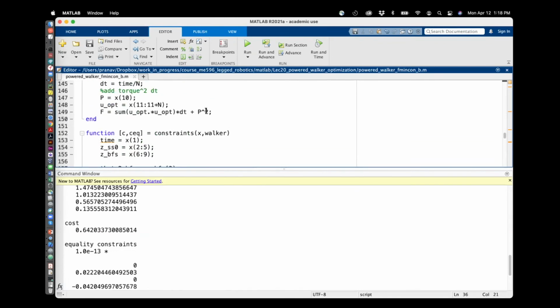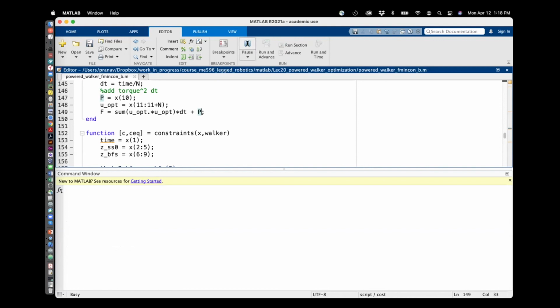Hold on. Yeah. So the good thing is that you don't want to have p square, because energy cost is usually impulse square, force squared. But you have to be very careful putting p, because if p was negative, then you would have f going 0 or negative. But let's just run this.